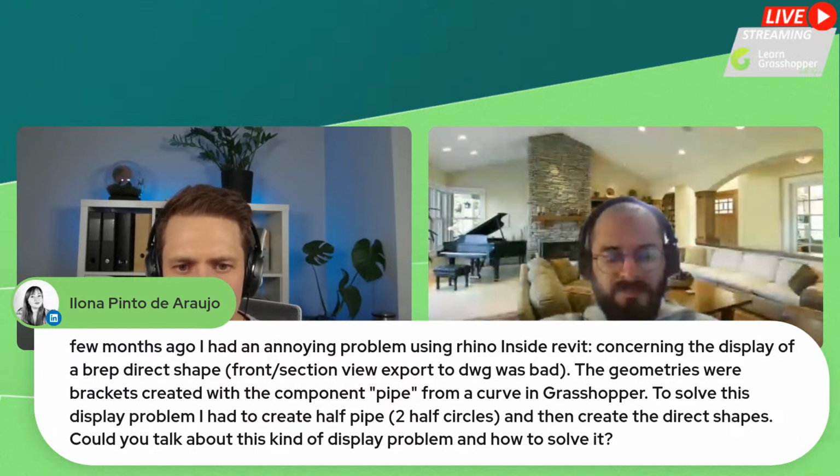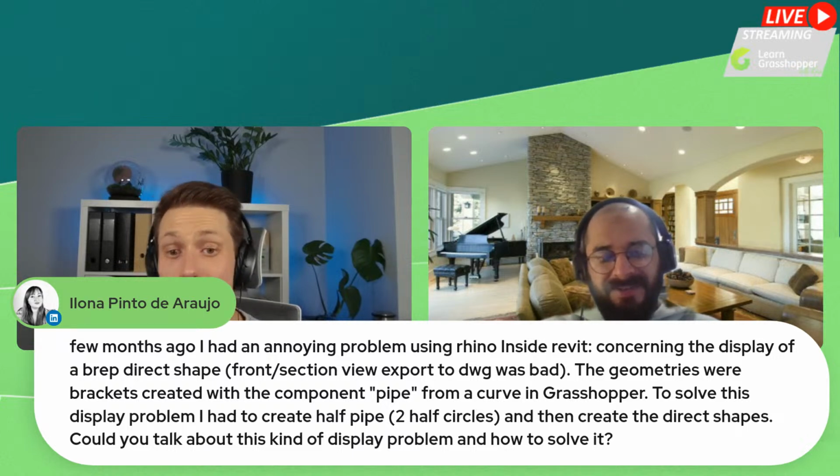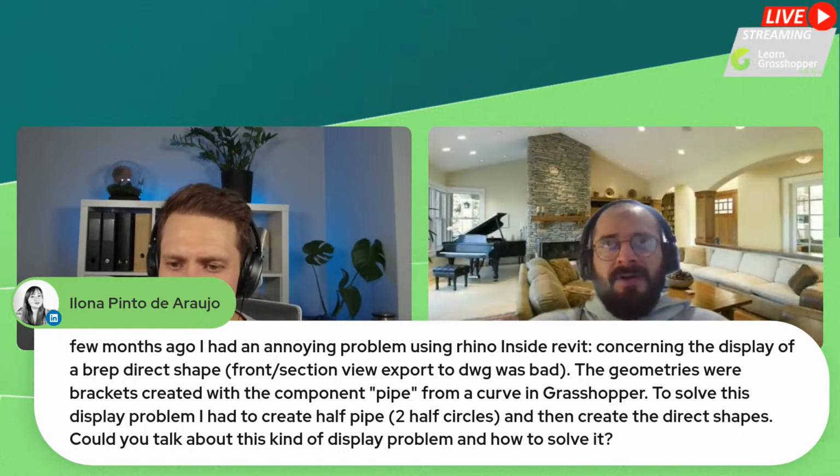To solve this display problem, I had to create half pipes, two half circles, and then create DirectShapes. Could you talk about this kind of display problem and how to solve it? Have you ever had this problem? It's a really interesting solution to just divide it into two half circles, and then it was not a problem. Have you experienced that before?